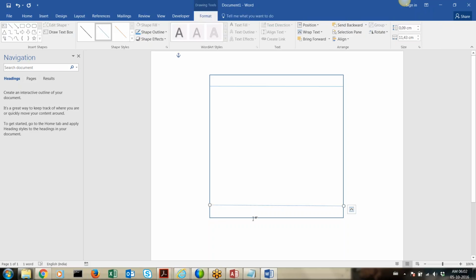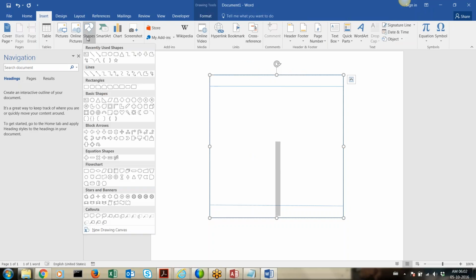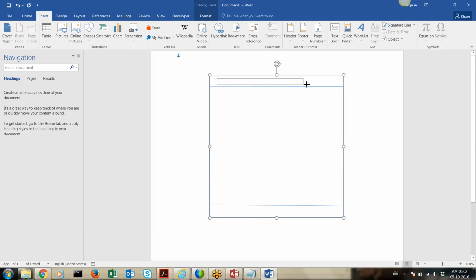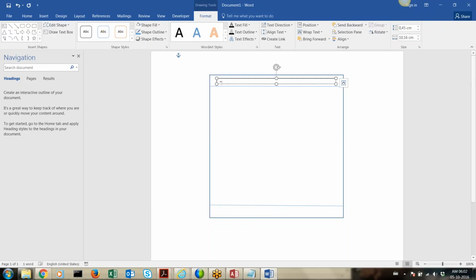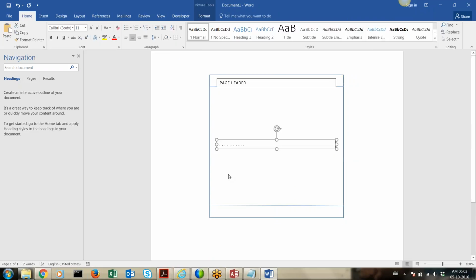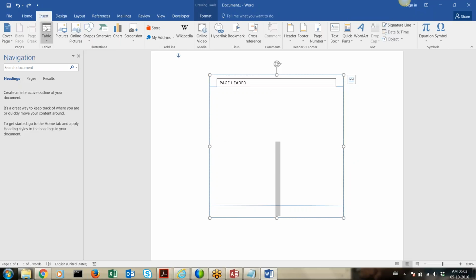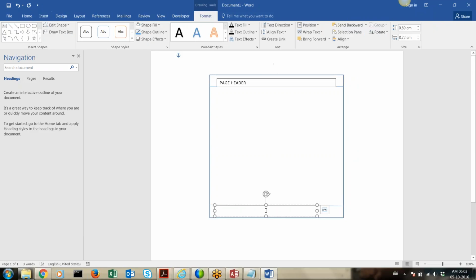So insert a text box here. So this is the page header, and this is the page footer.